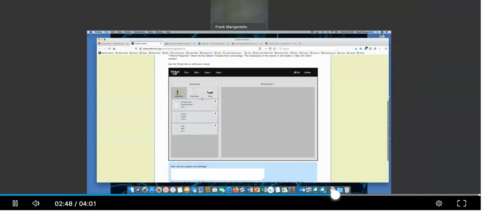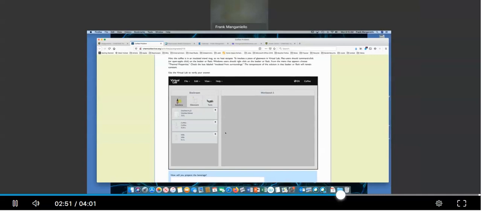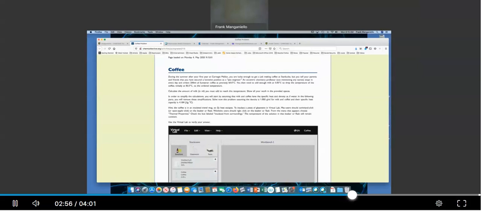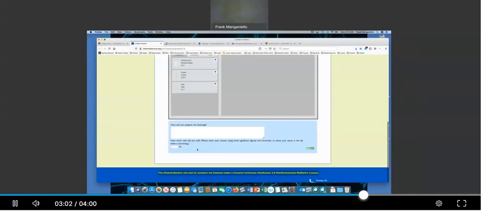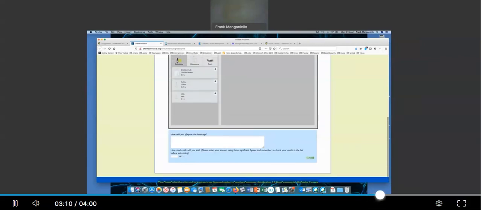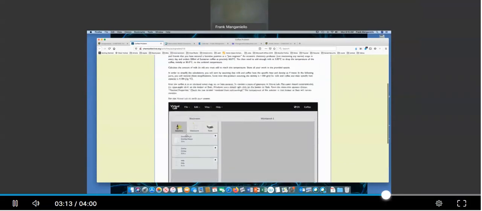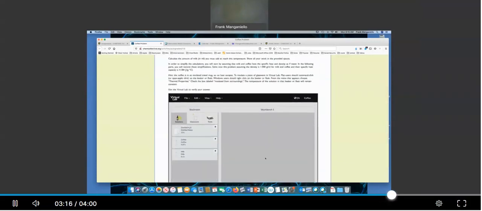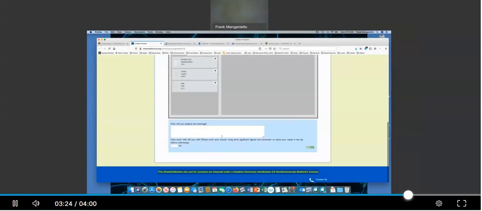Then the second part is actually going into the lab part and doing the lab portion of this, where you're actually going to try to make the coffee. And they give you a hint, so follow the hint. At the end, you'll put your answer in here, and you'll check it, and it'll tell you if you're right or wrong. So at the end of this lab, you're going to have at least 3 screenshots of being in the lab making the coffee, which is right here. You're going to have 1 screenshot of the page as you put your answer in, and it tells you you're right or wrong.